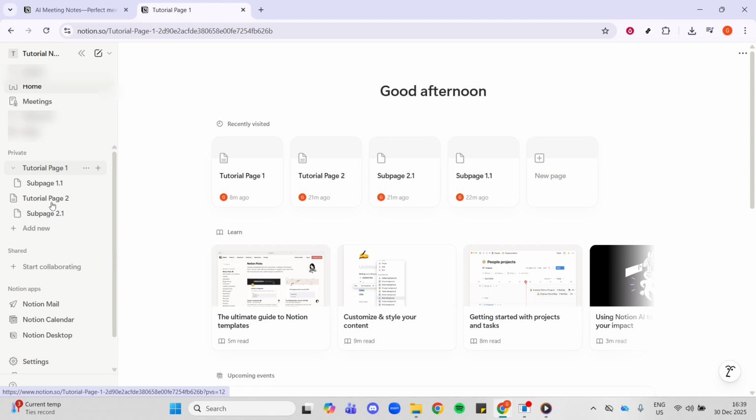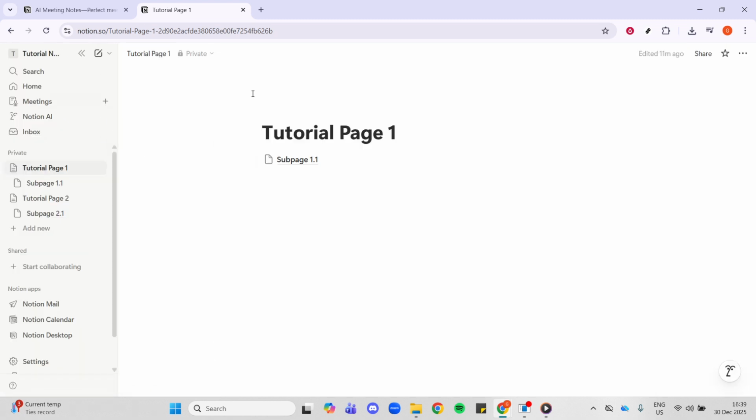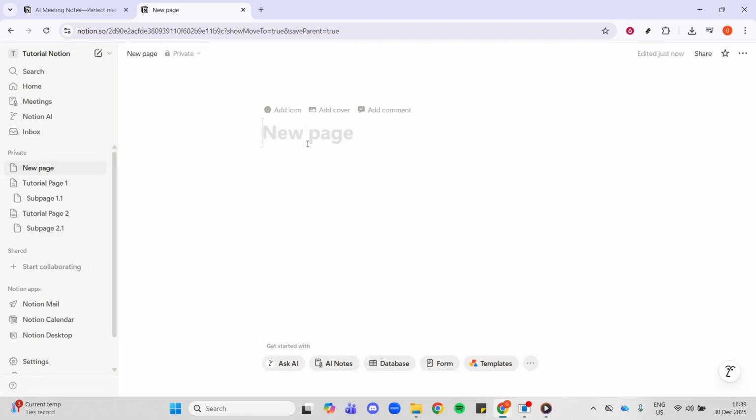This could be a project that's finished, notes you don't need every day, or anything you want out of the way, but still accessible. Keep in mind that in Notion, archived content is essentially content you've moved to a dedicated place for storage. Because Notion doesn't include a built-in archive feature, you'll create your own archive page as a container.